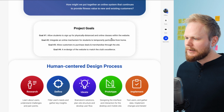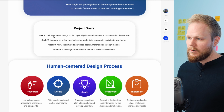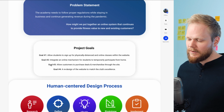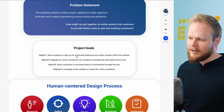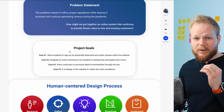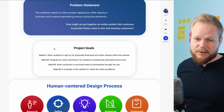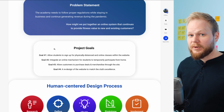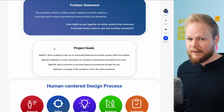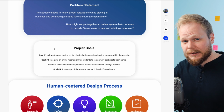It's simple, understandable, you have some sort of goals. And this is where I would question, how did you arrive at those goals? Because you're being quite specific here. You frame the problem, but then you jump immediately to allowing students to sign up physically. Did you run workshops with stakeholders? And if so, it might be worth mentioning that, let's say, you ran 5 sessions with actual owners, and you decided that the presumed business benefit is going to be this, and that's what you expect your users to do. And then you do the research and actually see if that sticks.